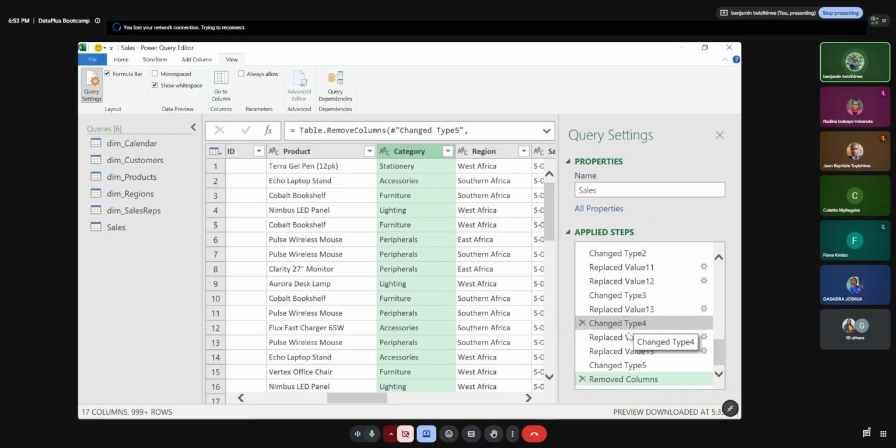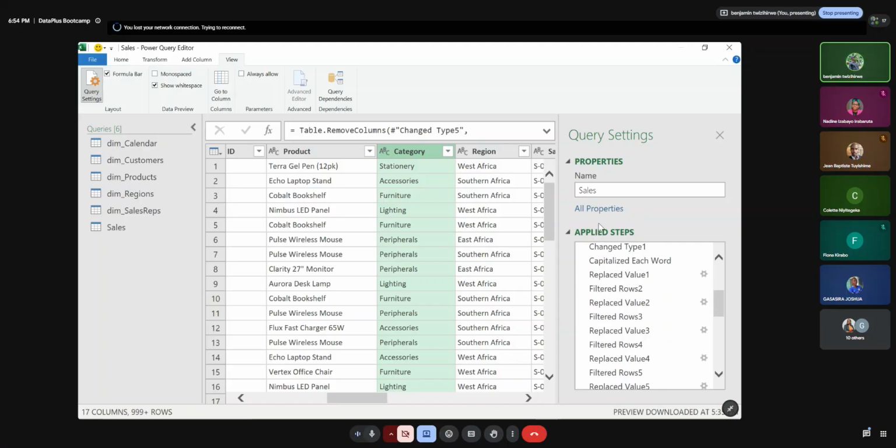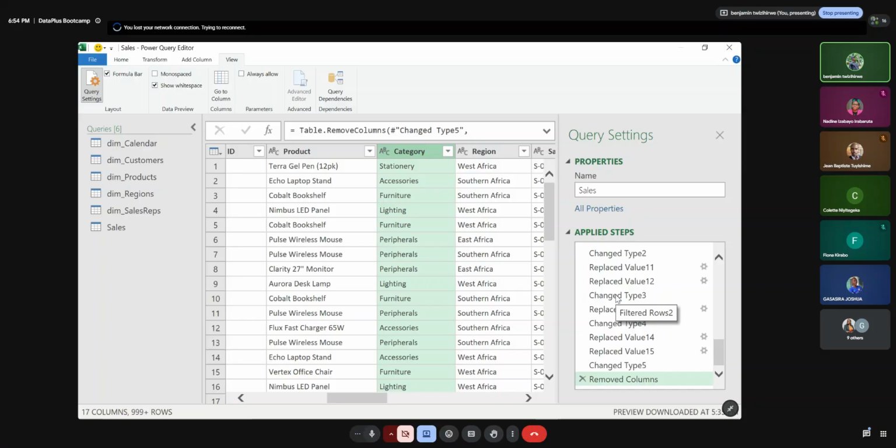Yeah, so on the selected, you are going to come here in this applied steps. The good thing of Power Query, every step you do, it is saved in these applied steps. So if you feel like I removed this column mistakenly, I can come here, and when I close this, it is going to come back.